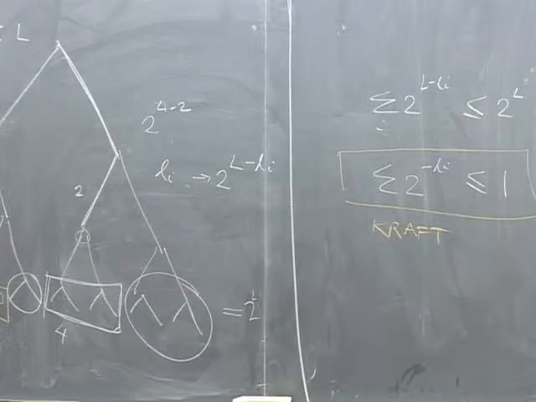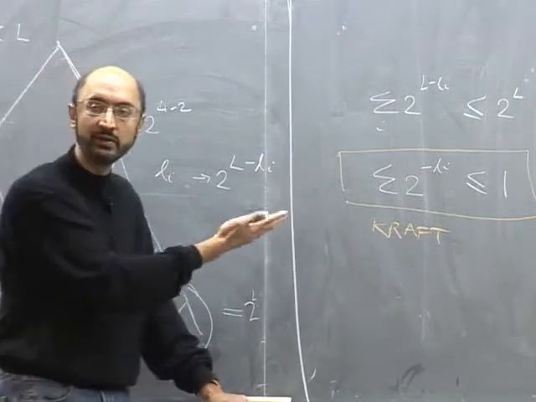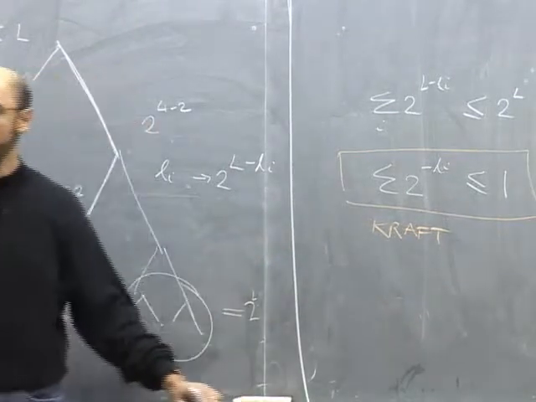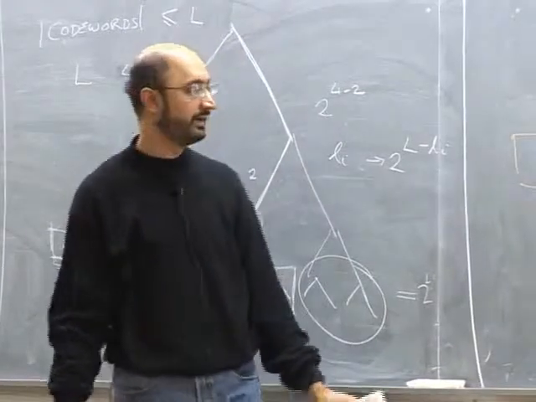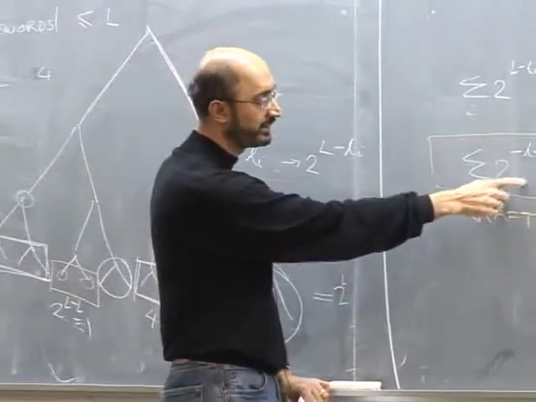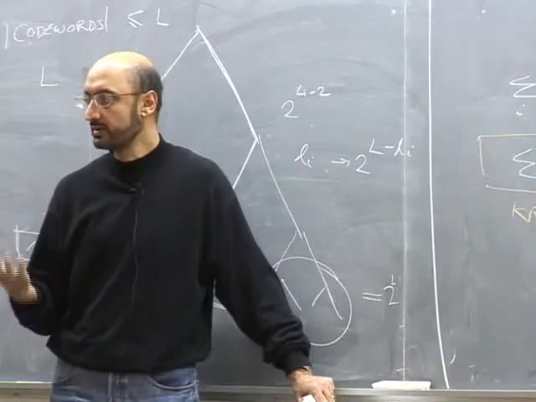Okay. So just by doing this counting of the leaves, we know that they're all going to be either white boxes or orange boxes or circles. If you ignore the circles, the sum of these two must be less than or equal to 2 to the L, and that's what this expresses, and then you just get this. So how do we interpret this? If I give you a code book, I know the lengths of the codes, L sub i. I just simply sum up this quantity, and if it's less than or equal to 1, then I know it's feasible.